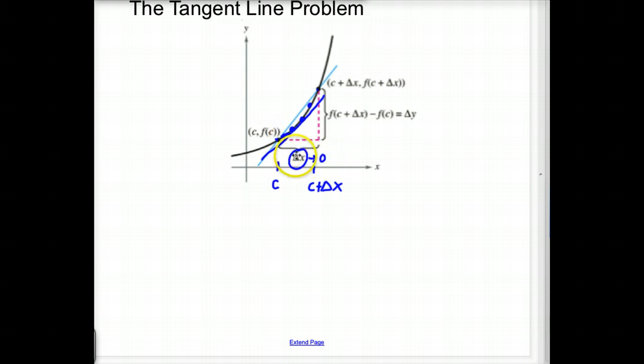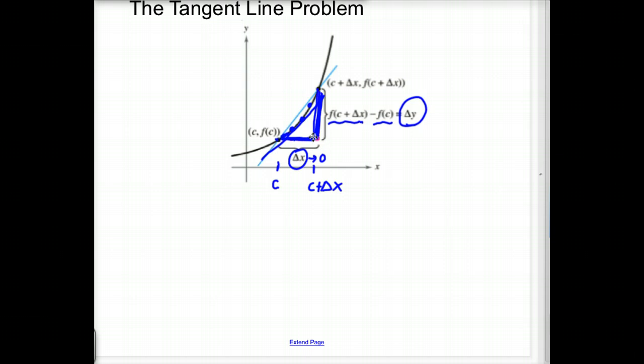But technically we would still have 2 points. They're just really close together. Then we could find the slope between them. It would be the y value of the second point minus the y value of the first point. That would be the change in y. So if we blow this up, here's our big triangle here. This distance actually represents a very tiny distance, and this is the y value differences.